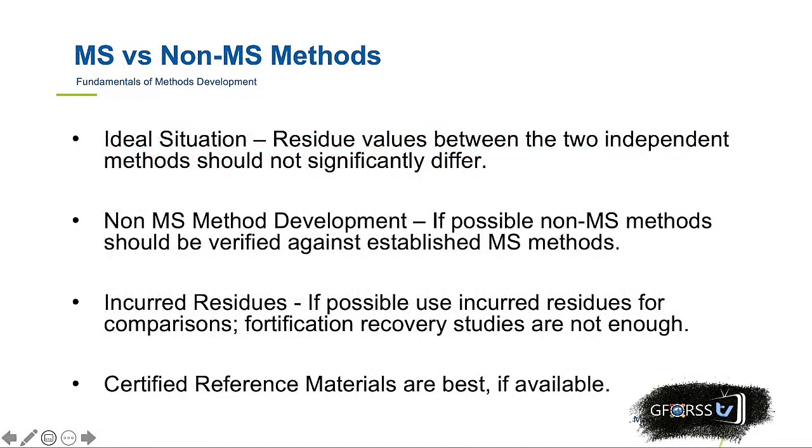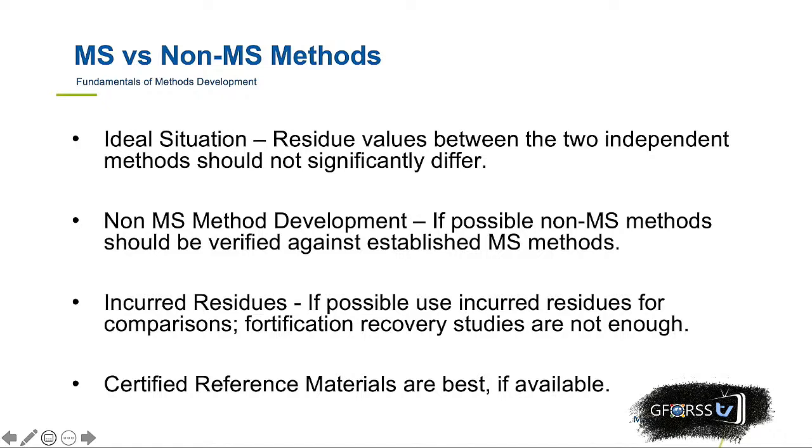These 2 examples showed that MS is not the only instrumentation that can be used, especially since it can be difficult to deploy in laboratories where the electrical supply is not stable. If we use 2 non-mass spectrometry methods, then residue values between the 2 independent methods should not be significantly different.